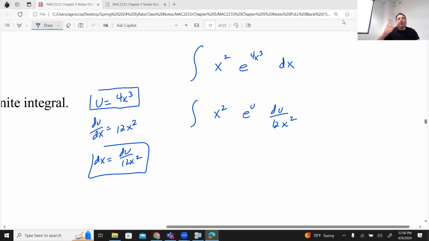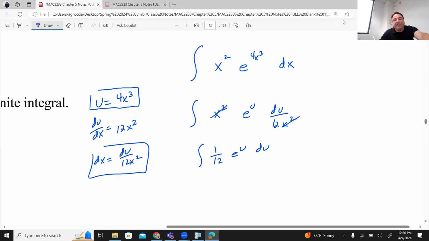So as we do these over and over again, we're getting a little faster, but still don't lose the point. x squared over x squared is 1. We haven't taken the integral yet. Please remember that. A lot of times people will just add a plus c and move on. You haven't taken the integral in an integral problem. We're left with 1 over 12. 12's in the denominator, not in the numerator. e to the u du.